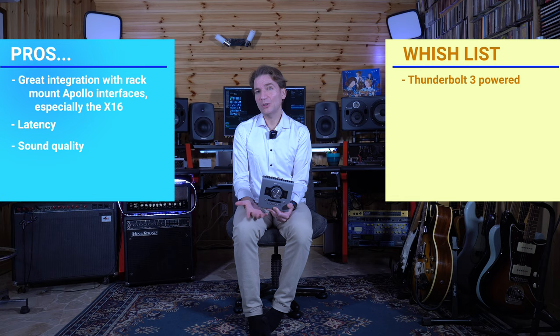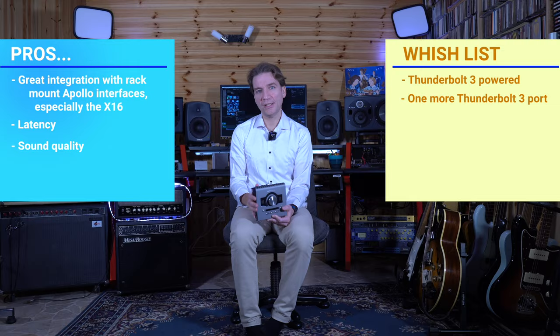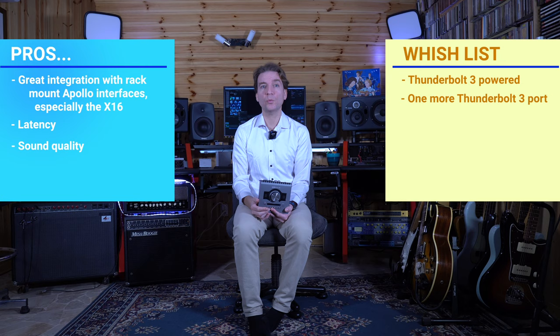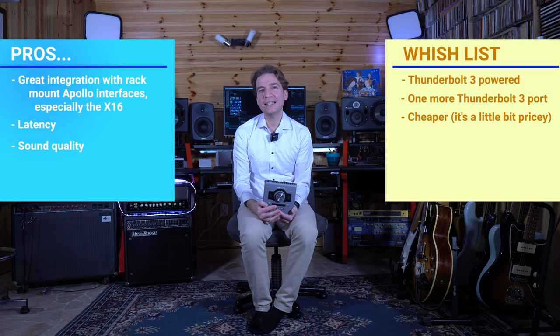Another little drawback is that it must be the last unit in your Thunderbolt 3 chain, as the TwinX only has a single Thunderbolt 3 port. This is pretty annoying for me because I would like to have the possibility to attach other Thunderbolt 3 devices to my Thunderbolt chain. It is a little bit pricey, so I would not say that it is an entry-level audio interface, with its 900 euro or dollars price tag. And the cheaper version of the TwinX has only two shared DSP chips, with which you cannot use too many plugins. So, these are my final 2 cents.